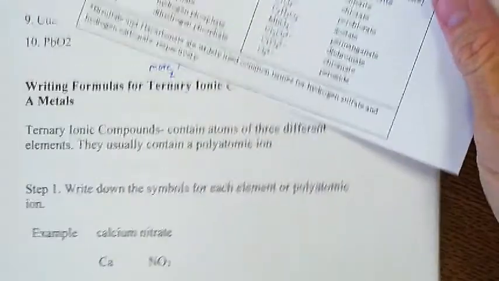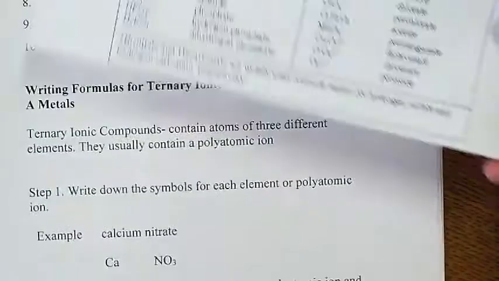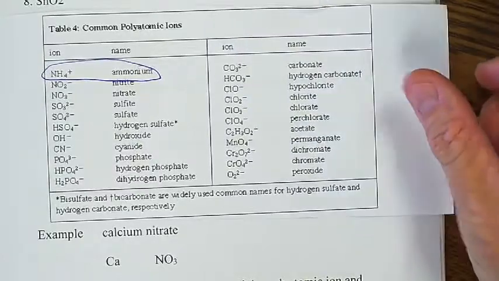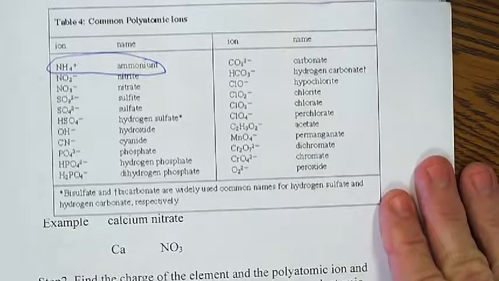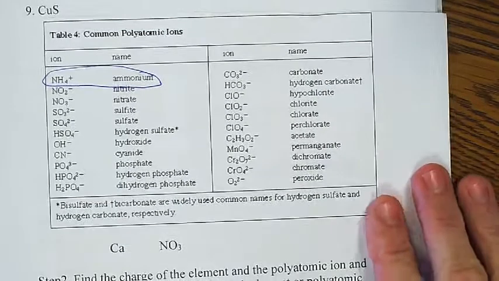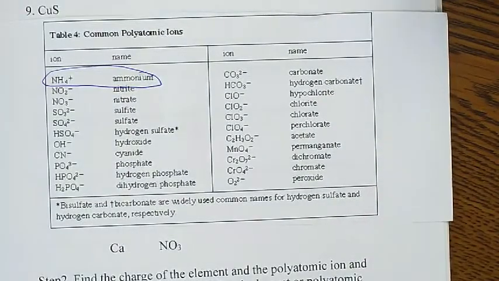All right. Anyway, let me show you real quick how to write formulas for compounds that are metals for the most part and polyatomic ions. So, calcium nitrate. The other thing I want you to notice about the polyatomic ions, because sometimes you're confused: if I say write the formula for calcium nitride or calcium nitrate, some people are confused thinking those are the same thing.